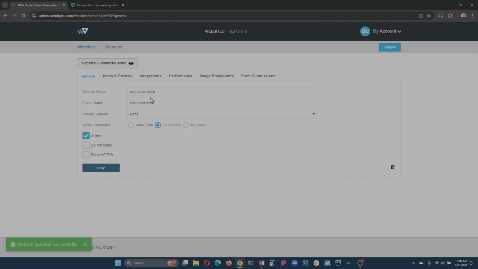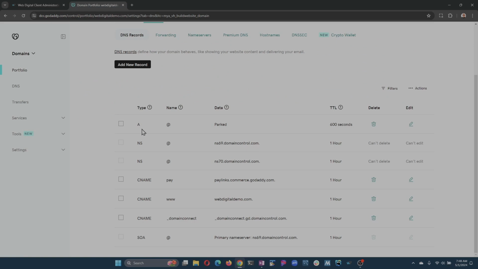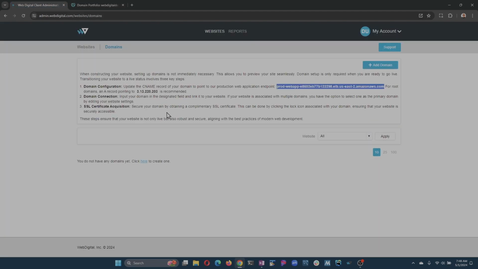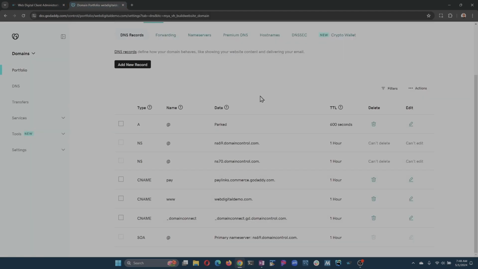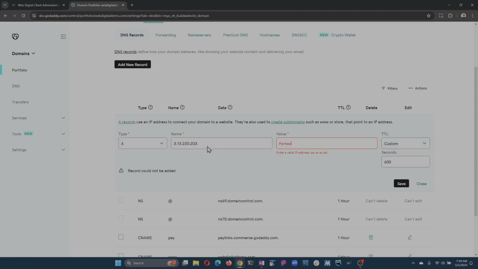If I come to webdigitaldemo.com without the www, then it's going to point to the www version. In order to do that, the www works very well with the CNAME record. So I'm just going to be taking this and coming over here. You can see the A record of the root domain. This is what we would set to the IP address. So this is what we're going to be setting the IP address to, the A record of the domain. We're going to be setting it to this. Sorry, wrong place.